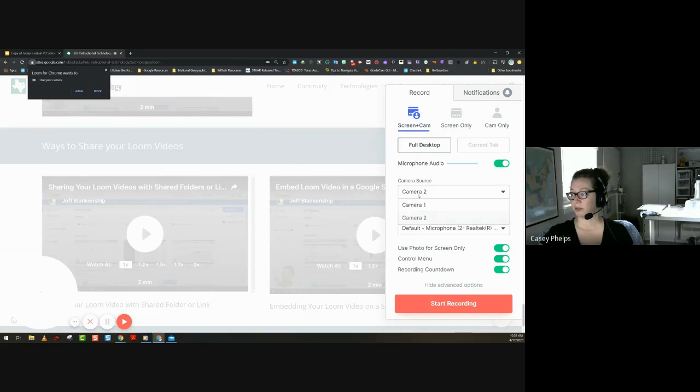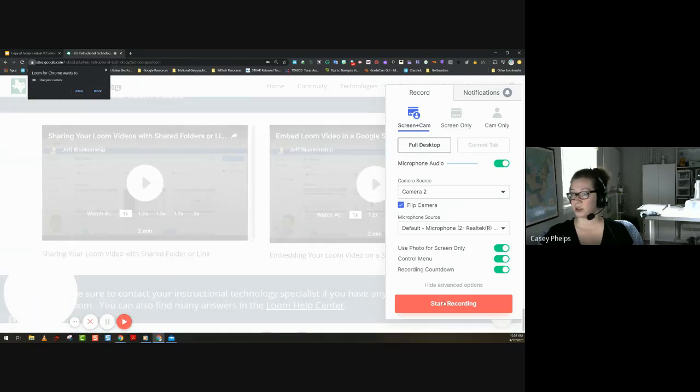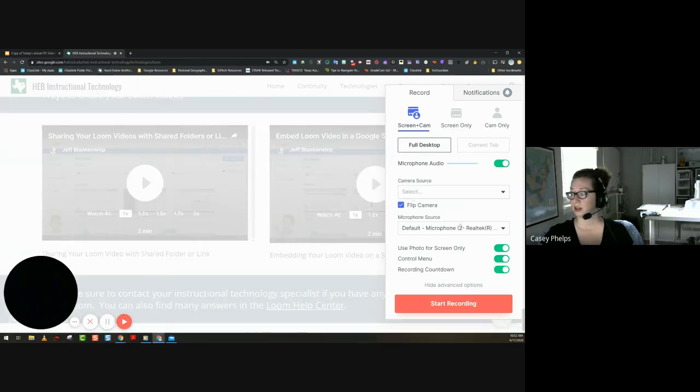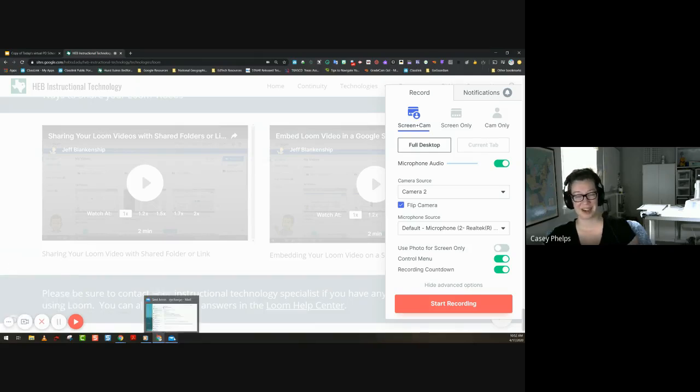I have a webcam up, so I'm wondering if it just doesn't recognize my webcam. We'll see. So then I can, oh, there it is. Allow, looks promising. Who knows? It may also not let me use my camera because I'm using my camera for my webcam on Meet. So know that it should show up here with your little face and it lets you make it bigger and smaller, or you can say, no, I don't want that after all.